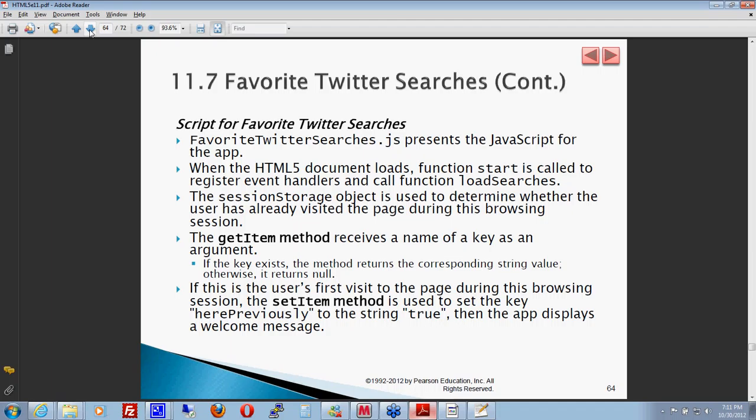When the HTML5 document loads, function start is called to register event handlers and call function load session searches if it's there. The session object stored is used to determine whether the user has already visited the page during the browsing session.